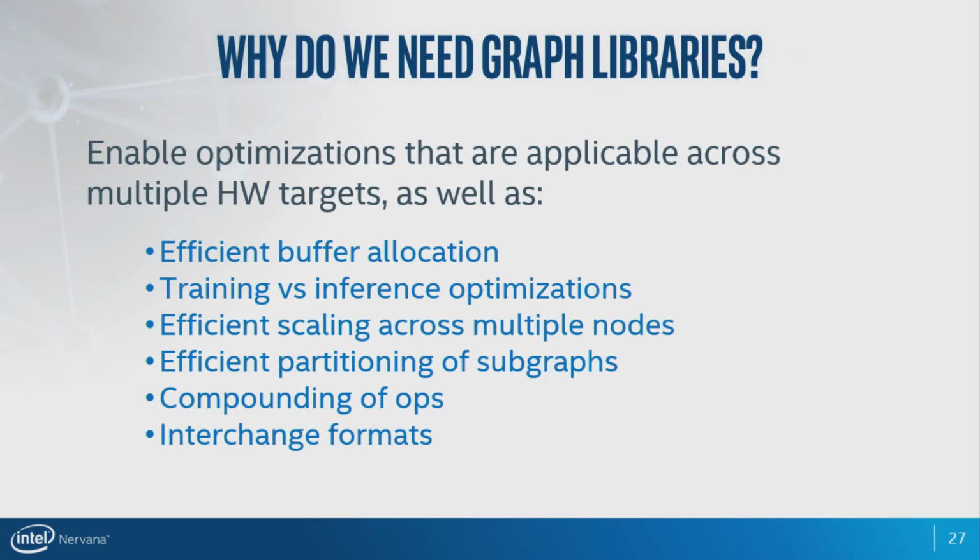There are optimizations you can do for training and inference, as well as other workflows like reinforcement learning, online learning, transfer learning. There's a problem where you have a data flow graph that you need to distribute across a bunch of processors. Maybe it's a heterogeneous set of processors. That's actually a really difficult problem that we're trying to solve, as well as other problems such as compounding of operations that occur frequently in sequence in deep learning, as well as mapping from one set of frameworks and models from TensorFlow to PyTorch to MXNet.